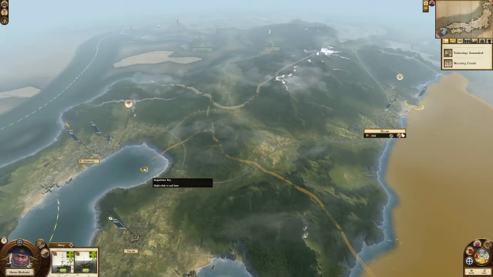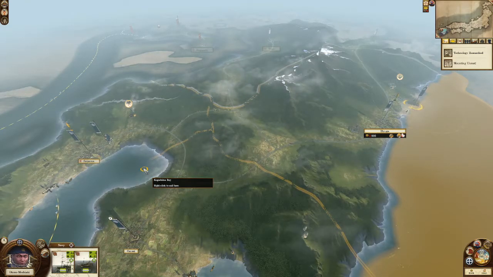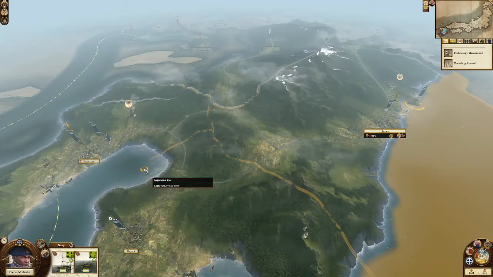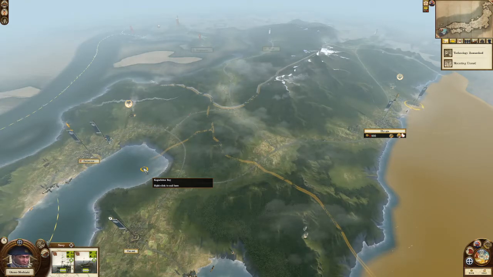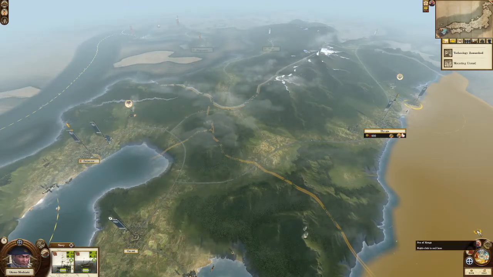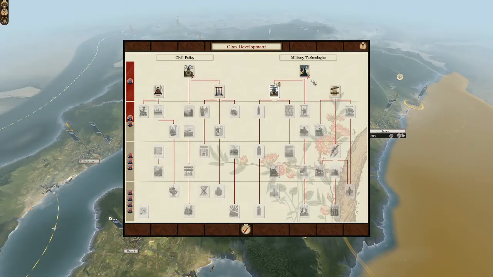All right, that's going to be it for my short tutorial here on how to play Shogun 2 Total War, or just Total War in general, really. To summarize, have a plan of what you want to do and how you're going to execute that plan. Prioritize your relationships via the diplomacy tab, based on the plan that you have. Also, based on the plan you have, prioritize clan development.